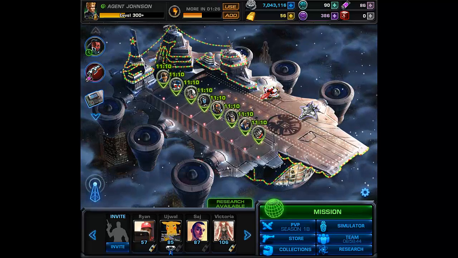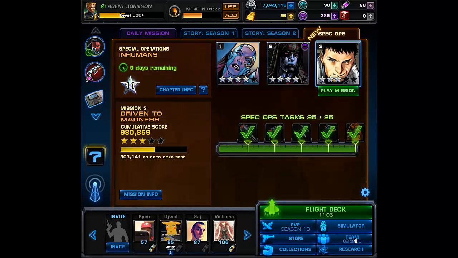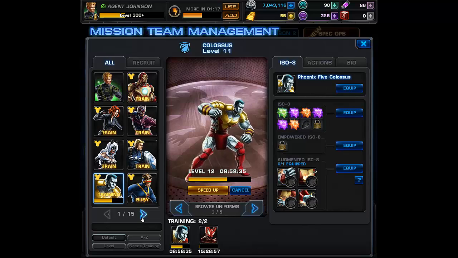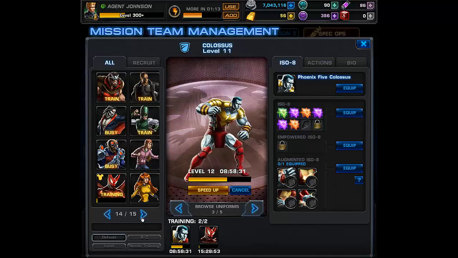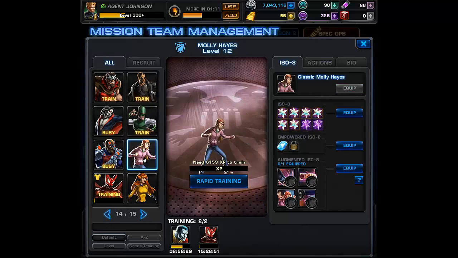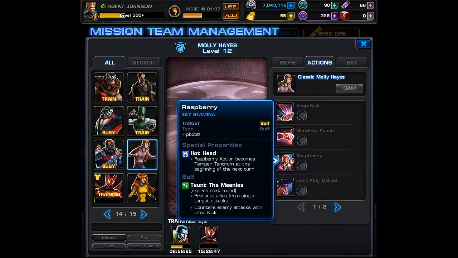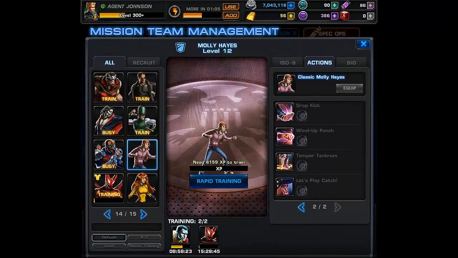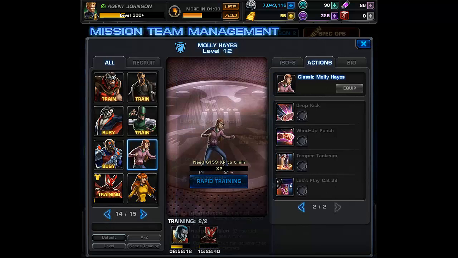The other thing we learned this week is that Molly is extremely viable on defense. The AI plays her the way you would almost expect a human being to play her on offense. Round 1, she will use her Raspberry. Round 2, she goes into her quick action tantrum and starts smacking people around.